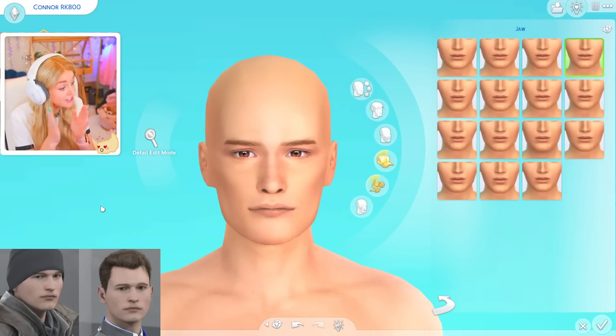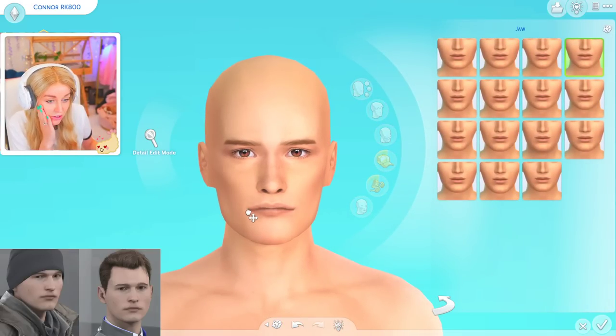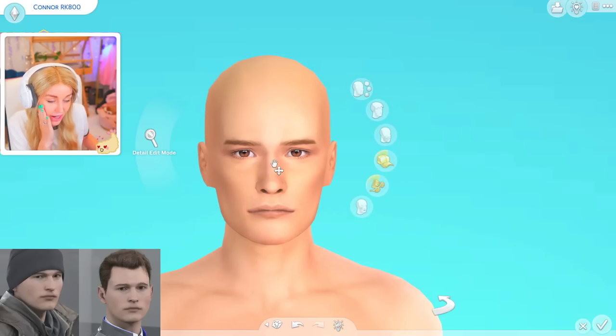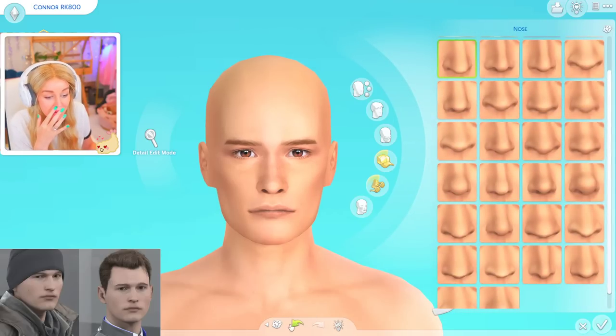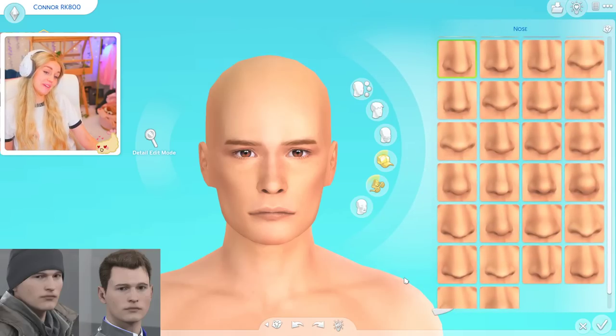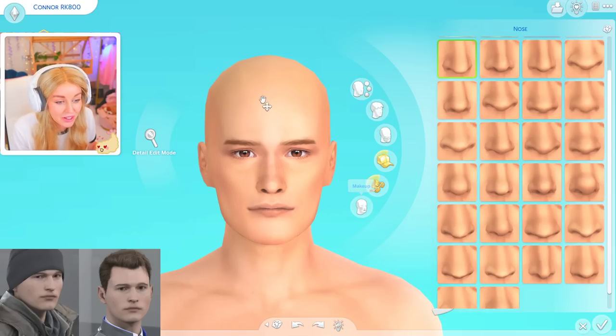Oh, this is good! Too much smile. Oh, I can't pull his nose down anymore. I'm getting screwed over by stupid sim physics because his chin's way too big, but I can't pull his nose down. I can only pull his mouth down. I wish the sliders let you do more.